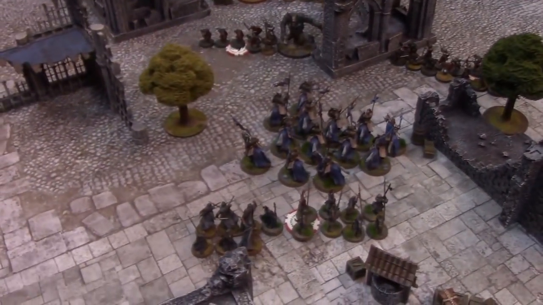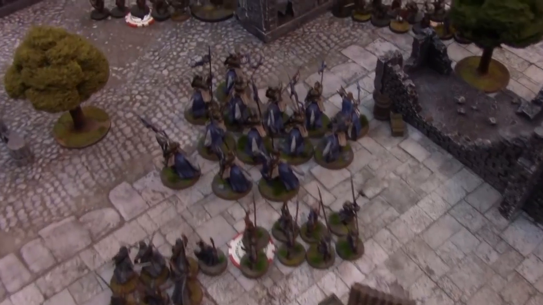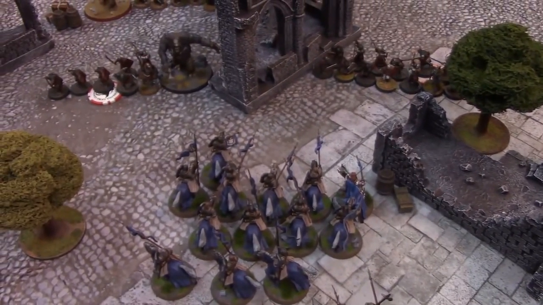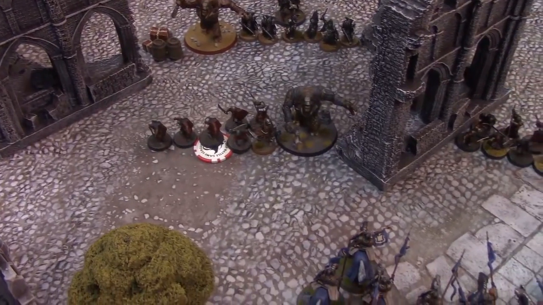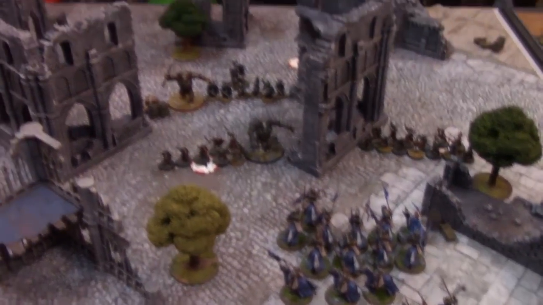So here we are with deployment. Mike set up his first warband all the way back there. I then set up Forlong's warband all the way over here. Mike then set up these guys all the way over there on the 24-inch line. I followed up with setting up my Knights of Dalamroth there, and then Mike with his troll, and last group there with his captain. So you have no strikers, heroic strikes, just him all the way in the back.